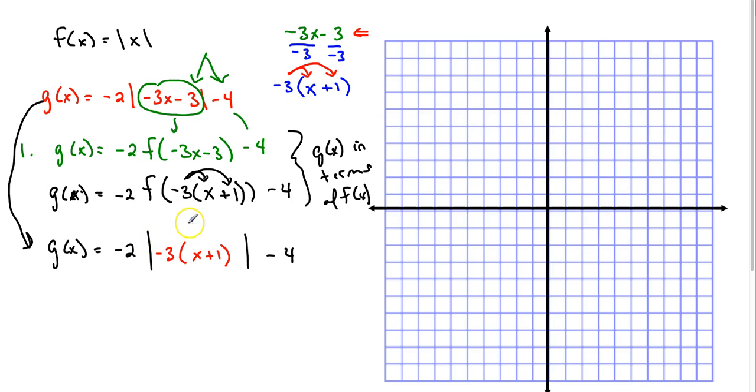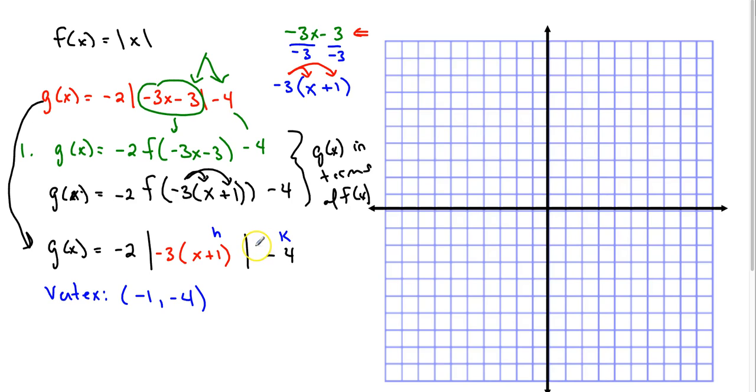From this form, now it's easier to see what the vertex is. What is my vertex now? Yeah, my vertex is -1, -4. It's still going to be my h, and it's still going to be my k. All right, so the vertex is (h, k), but get that vertex after you factor out the b value.